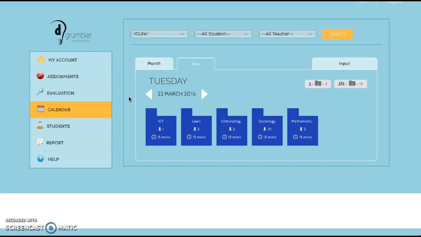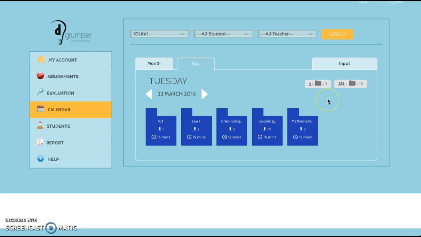electives, for example, have all set work on the same day and they've only got small numbers of students in them. For example, ICT only has one student, law has two, criminology has two, etc. But as always, the first port of call here to help us is to go straight to the number of students over here who have at least one task, in this case it's 10, and then to see how many students have got more than one task, in this case it's 2.